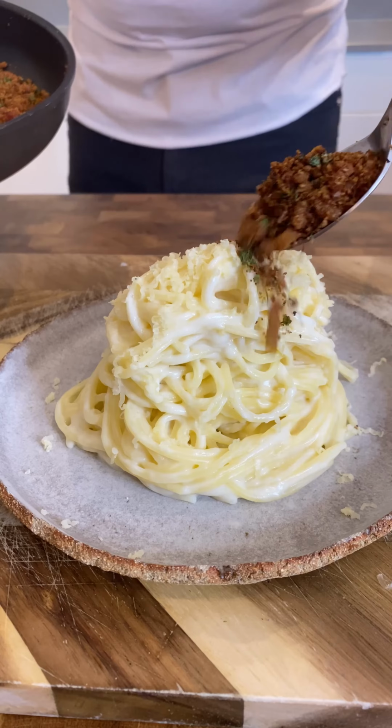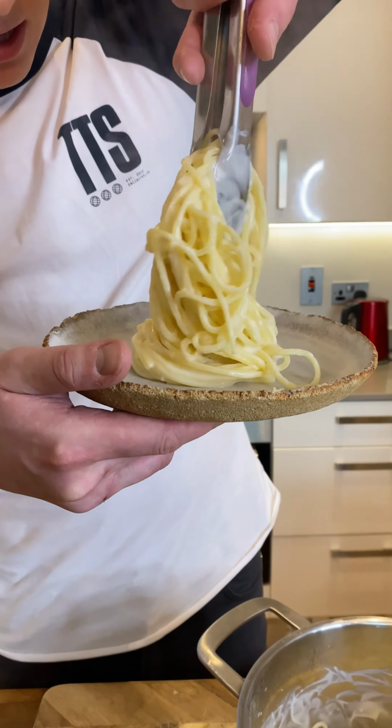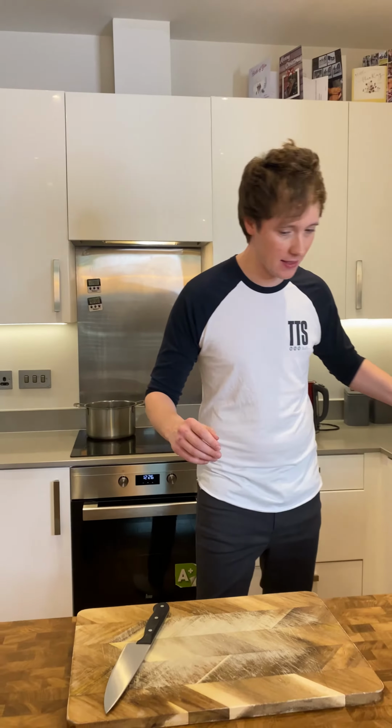We're making this really good cauliflower cheese pasta. Just think about it for a second. Cauliflower, cheese, and pasta mixed all together. It's absolutely incredible. I'm gonna start off firstly with the cauliflower.